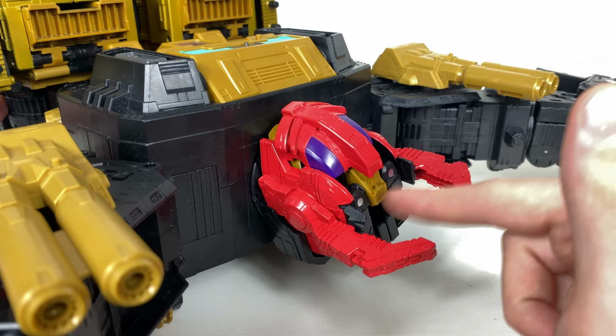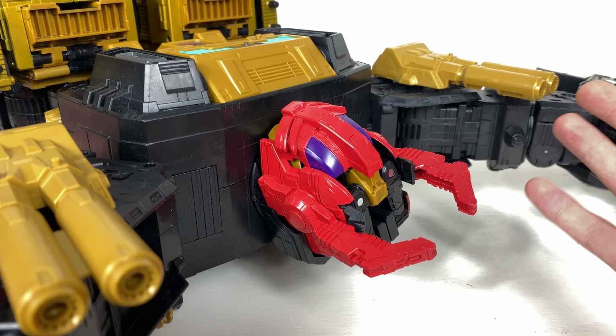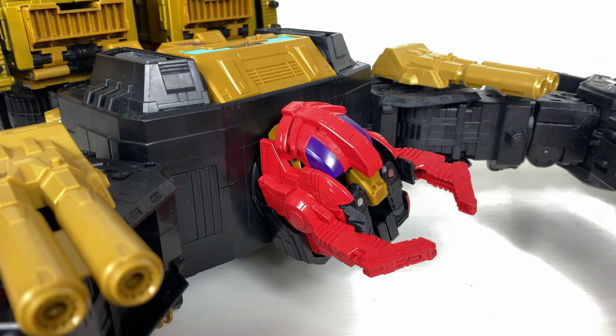But once again, it would have been nice if they could have found some kind of way to make this section a little bit more concealed, or just of course a little more interesting. But other than that, I guess it does resemble what we saw from the original toy. And to be fair, who's really going to keep this guy in Scorpion mode? 9 times out of 10, you're definitely going to want to get him into that robot mode.